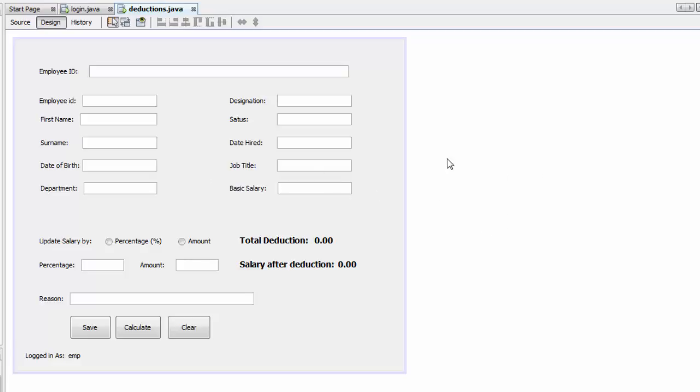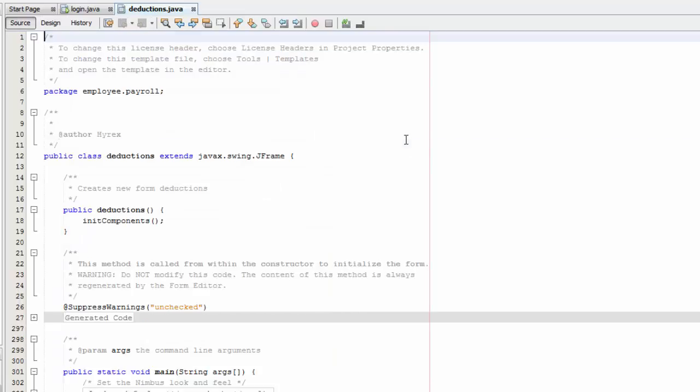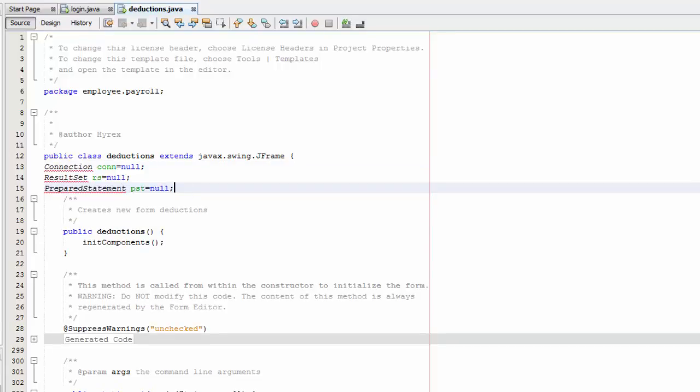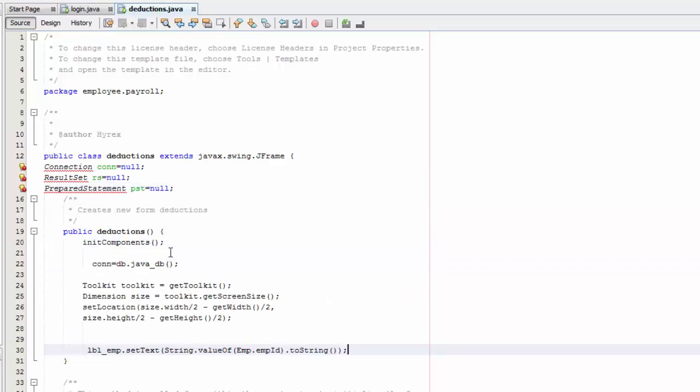So the first thing you're going to do is go to your source code here. You're going to save. Then you're going to copy this, paste it here, and then copy these and paste them here, just like that. Sorry about that.